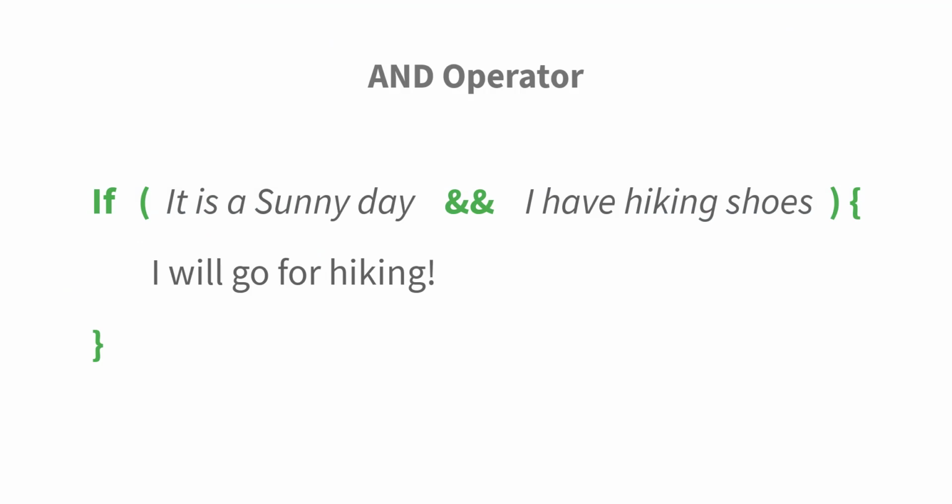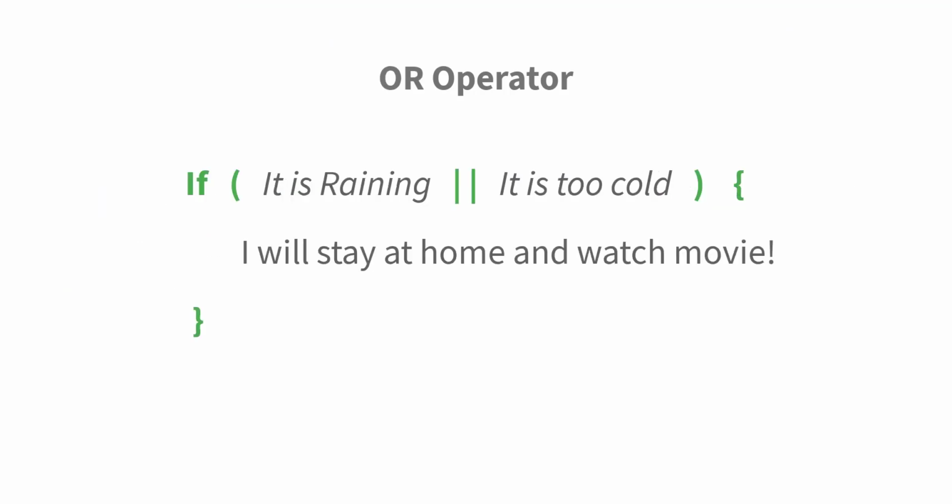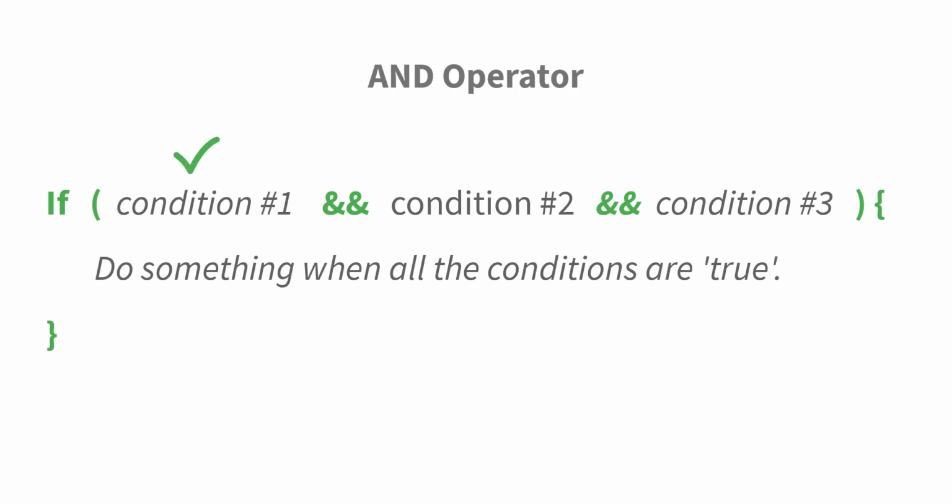In the logical AND and OR operator examples, I have just used two conditions and a single logical operator. We can actually have more than one of each operator. For example, we can test if condition 1 is true, and condition 2, and condition 3, and condition 4 is true, and so on. There's no limit to the number of logical AND operators you can use together. But just remember that with the logical AND operator, every single condition must be true for the entire condition to be true. If just one of the conditions is false, then the entire condition is false.